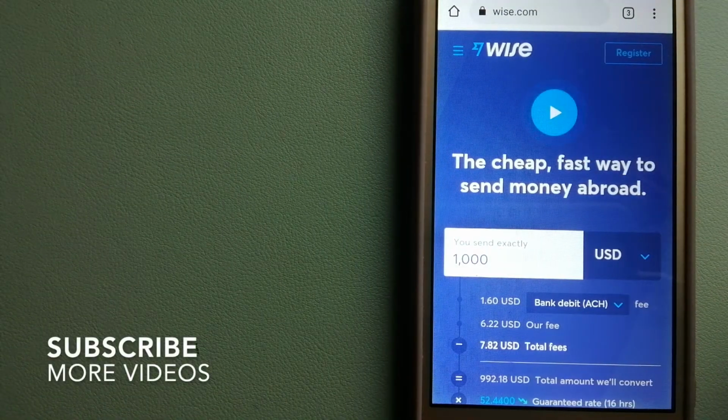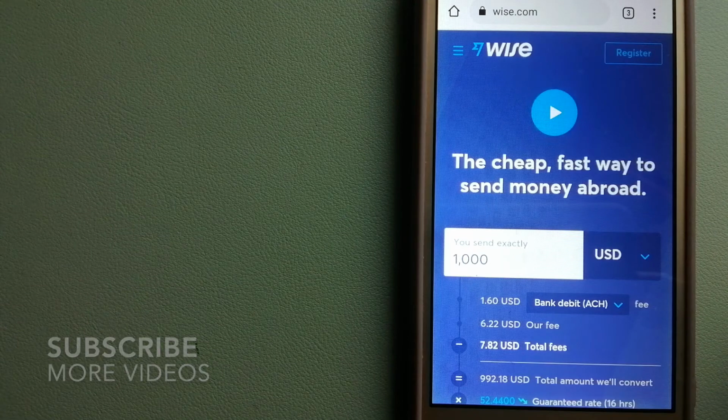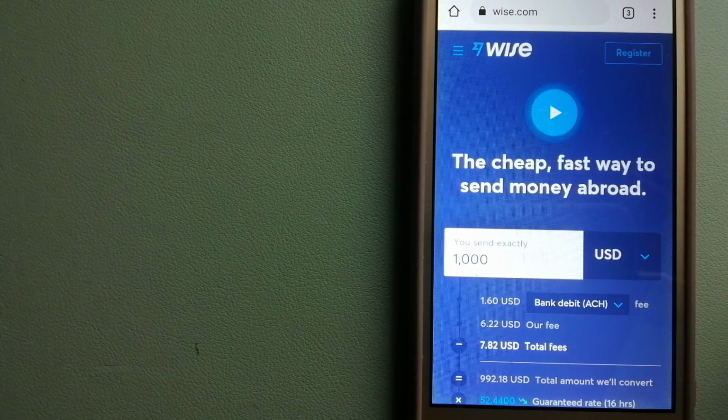Our first option is WISE, formerly TransferWise. People on every continent around the world are choosing WISE to help them live, travel, and work internationally. They have the fairest and the easiest way to send money overseas. Using WISE is as simple as sending money from A to B, but behind their app and website is a complex engine of currencies that is being designed, built, and powered by their talented teams in cities around the world.